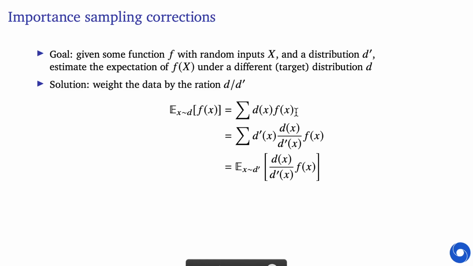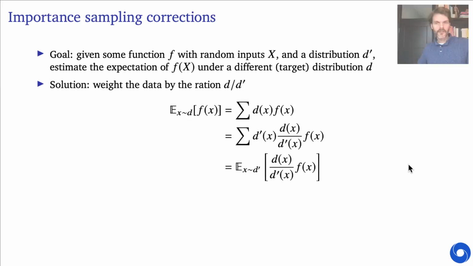What we can do is rewrite this in a form that looks a lot like an expectation under d prime by simply multiplying by d prime and also dividing by d prime. And this we can write again as an expectation, and we notice that the thing inside is now d divided by d prime for every x times f of x. What does this mean? This means if we sample this final thing, we would actually get an unbiased estimate of the thing that we were looking for on the left-hand side. These are all just equalities, sorry. So that means that we can actually sample this thing and get an unbiased estimate for this thing that we started off with.